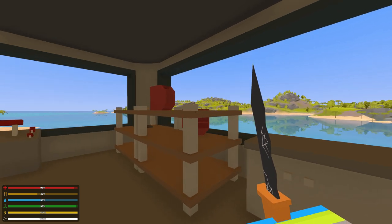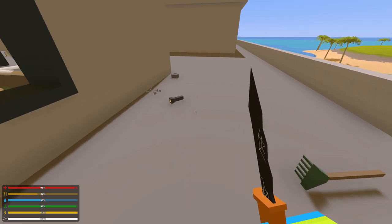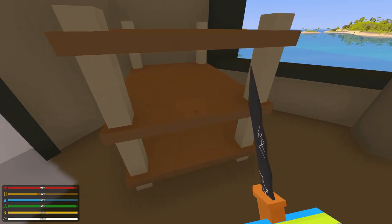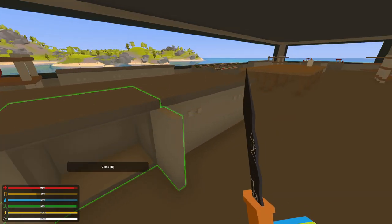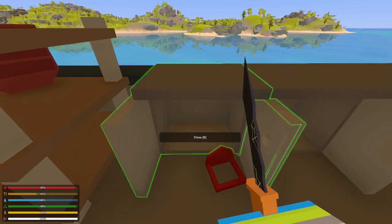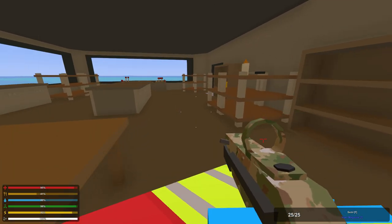Look at the vests. Look, civilian vests here. Hammer. All right, we need that tape to make the ladder so we can get back up, thankfully. Oh, we have some extra tape. Awesome. Might as well grab this stuff before it disappears. We could turn it all into metal and make some stuff, right? And repair some stuff. But I'm very curious what's in these cabinets, since it looks like this place was taken over by some pirates or something. Cobra sight. Nice! In fact, let's put that Cobra Sight on right now. Ooh, yeah! Like it.